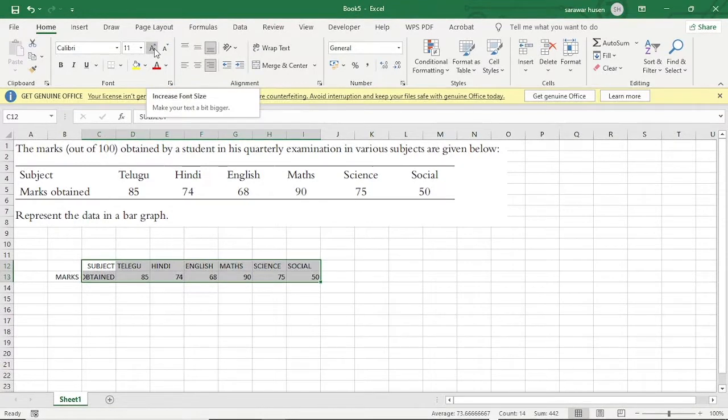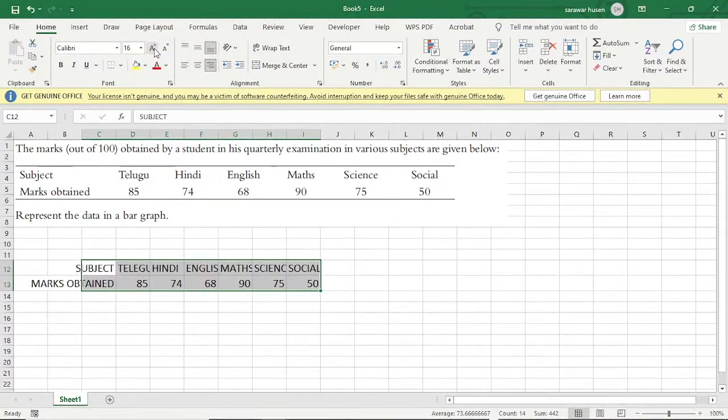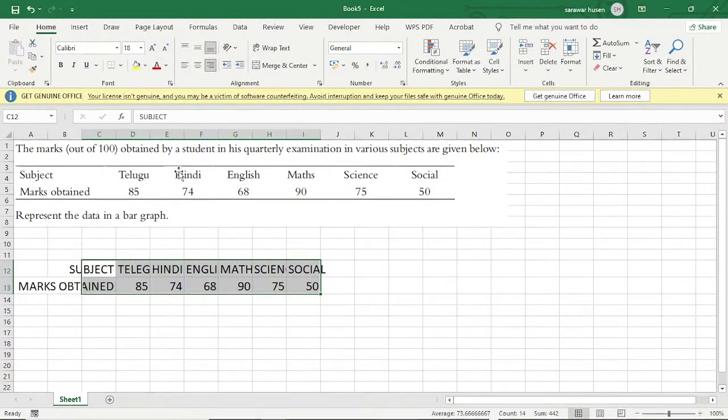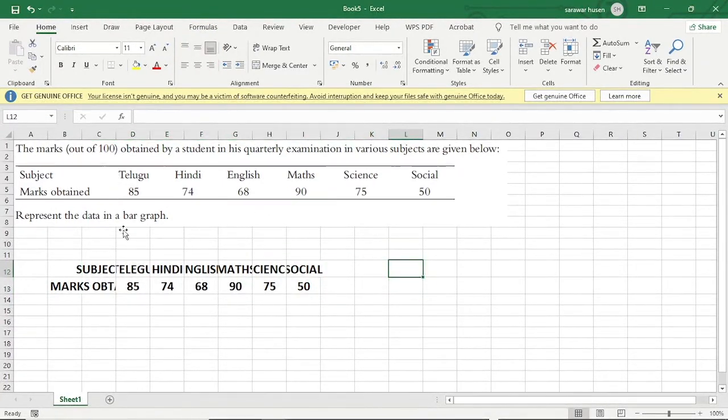Okay, so first we are going to increase the font size to 18 so that everything is visible to us, and make all of them bold, with middle alignment. And now we are seeing that this text is not fitting the cell.